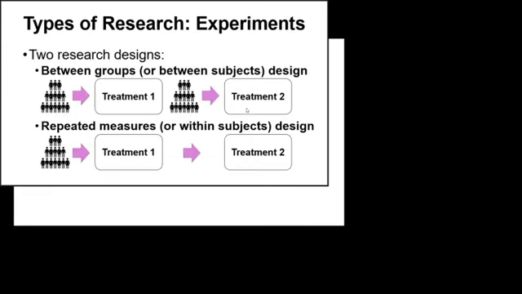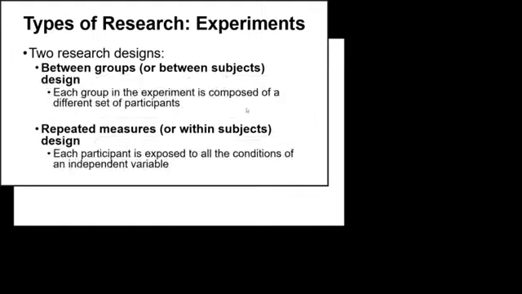Oh, and I have a visual for that. I always forget that I include visuals sometimes for these things. So if that explanation of between groups or within groups is unclear, this is another way to break it down. Our between groups, our normal experiment, is you have one group that gets treatment 1, the experimental treatment. Another separate group gets treatment 2, the control treatment. And then you compare between the two. Or at the bottom, it's one group, and they get treatment 1 and then treatment 2, or you can switch it up. But it's always the same people. So that's the visual for that one.